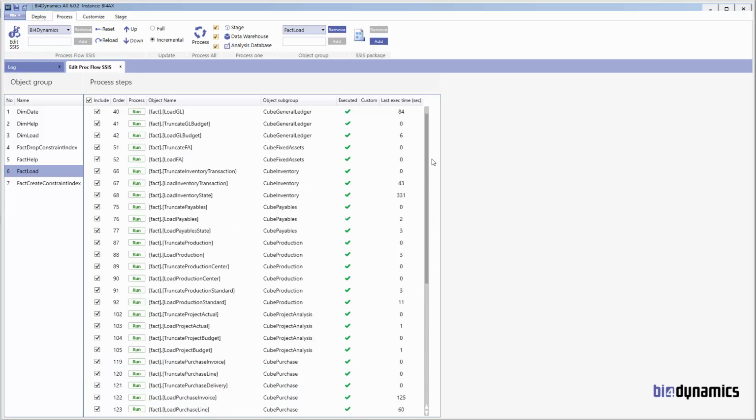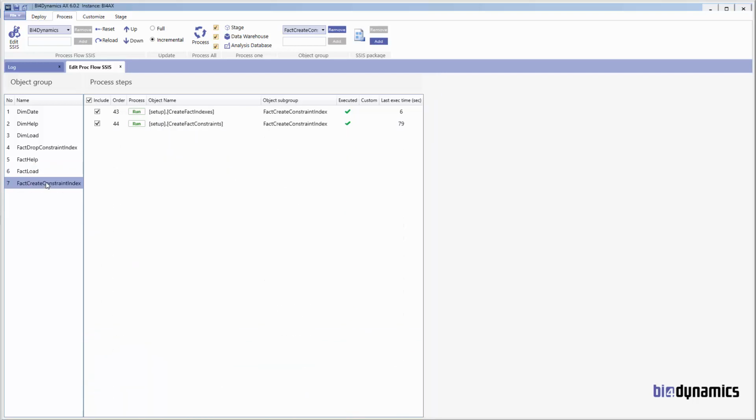So this is a standard package. We can add an additional group. So if I go here, I can create, let's say, load POS. So I'll create a new object group. It's here. So I want this object group to be executed, let's say, just after date. Okay. So now it's empty and nothing is here.